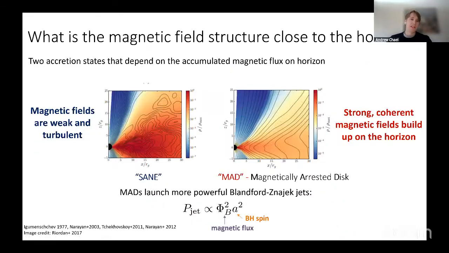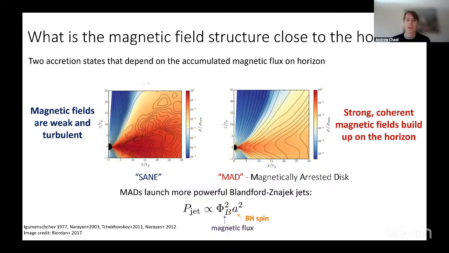So one of the key parameters that we want to understand more about is how the magnetic field works around these black holes. And this is very important because we think the magnetic field is what's responsible for launching the jet in M87 out to large distances. And in these simulations, we have observed two different types of magnetic field configurations that correspond to what we call SANE and MAD disks. In the SANE approach, magnetic fields are sort of weak and turbulent, and they get sheared around with the disk and basically just follow what the accretion disk tells them to do or what the plasma is telling them to do.